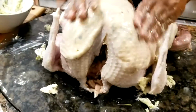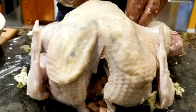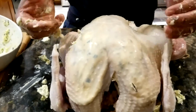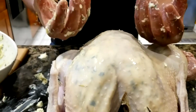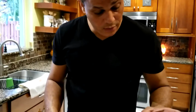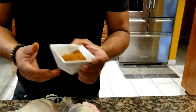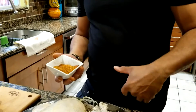This is what you need, a nice bird that is going to be so moist when all that butter starts melting inside the oven and getting inside that meat, protecting the breast and making the breast so juicy when you cut it. Once you have the butter on your turkey, the next thing you do is rub the turkey on the outside. By having a nice rub on the outside, you give some color to the outside, and we add more flavor to your turkey when it's roasting.